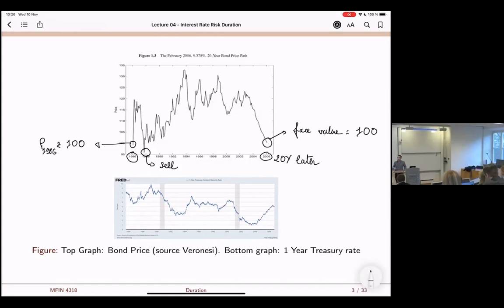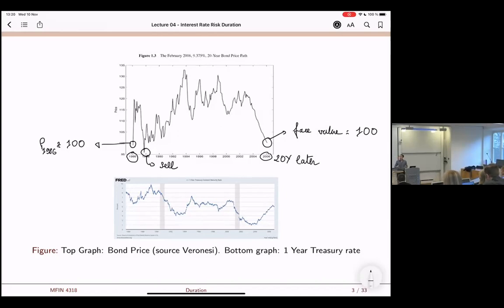I sell the bond here. Well, I'm not going to be very happy because the price of that bond will be pretty low, right? So I'm exposed to the price fluctuations in this bond, right? So again, the thing that should be clear out of this picture is that it's not because a bond is safe in terms of credit risk that it's not risky in terms of other types of risk, right?